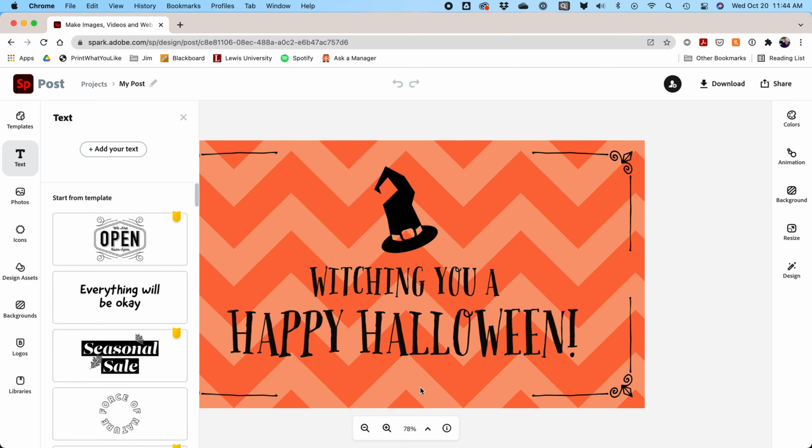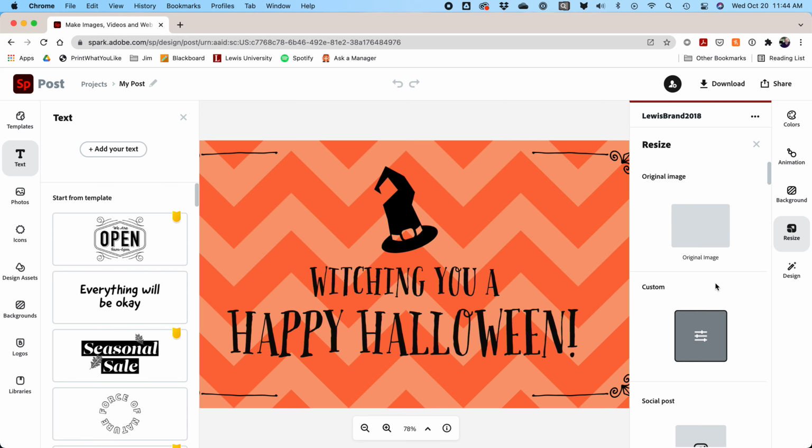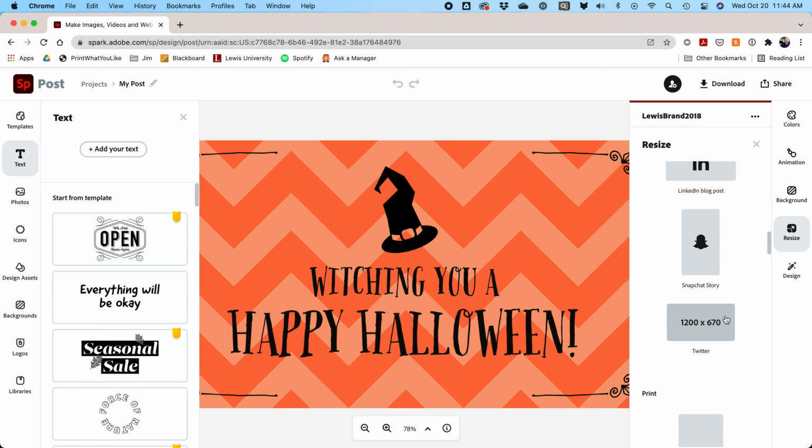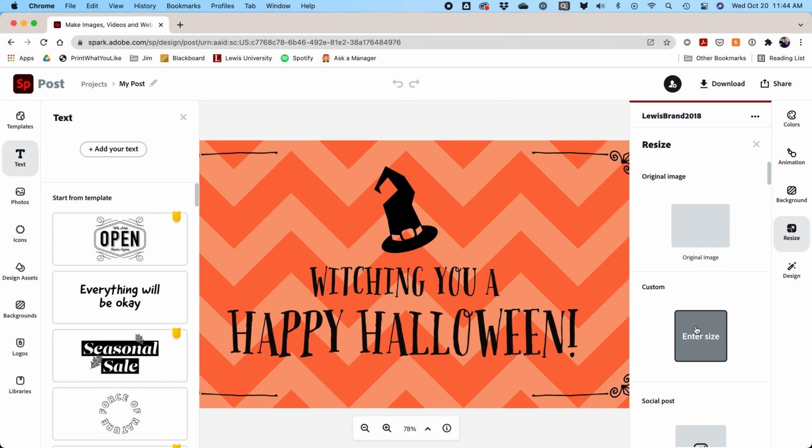Now notice I picked one that's already horizontal because I know my graphic is going to have to be horizontal. That's going to make it easier for when I resize this, but you don't have to do horizontal, it'll just make it easier. So since I know this needs to be for the digital signage, the horizontal landscape version, I'm going to click on resize, and I'm going to go to custom. So it's at the top. When it comes in, it might be down here. Just go to the top and click on custom.